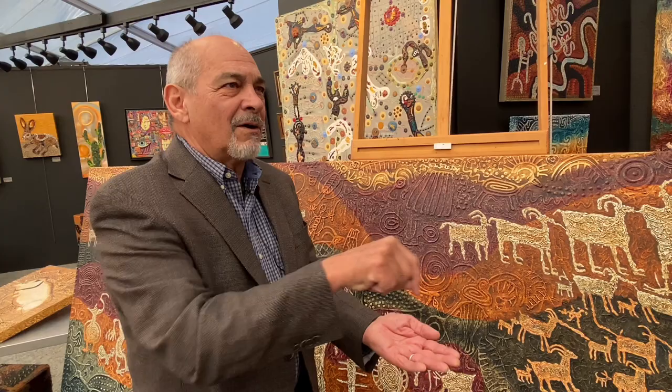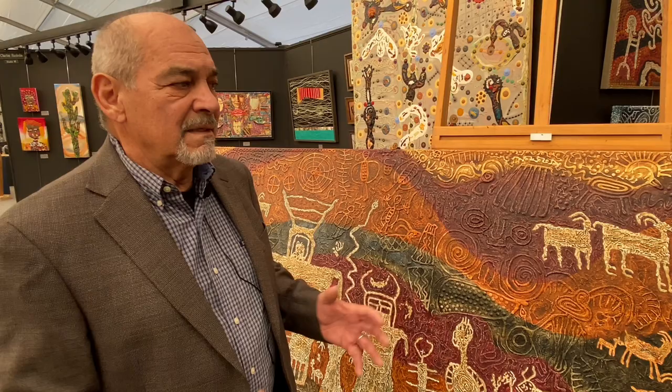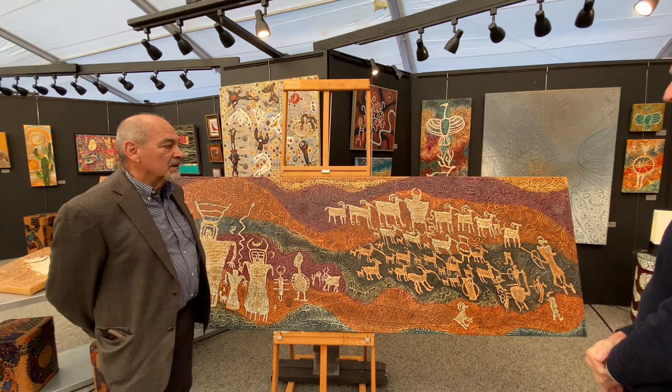Doing it with paint is different, because people have suggested, well, why don't you do this on granite, or lava, or sandstone? But the logistics of doing it — and when you do it this way, I think it comes off better as fine art than if I was taking a slab of stone and trying to replicate the process. Right, and how do you hang a slab of stone on a wall? So a piece like this, which is enormous — about three feet tall by ten feet wide. Wow. On gallery wrap.